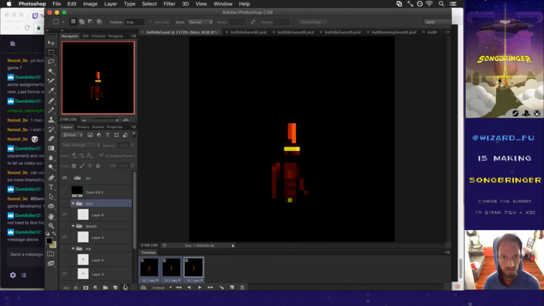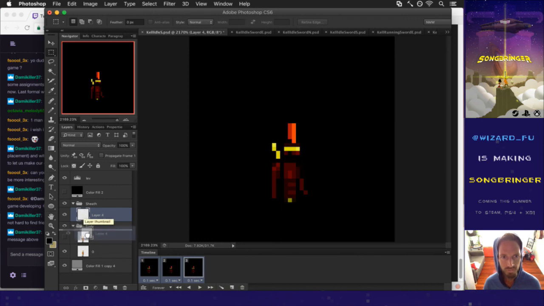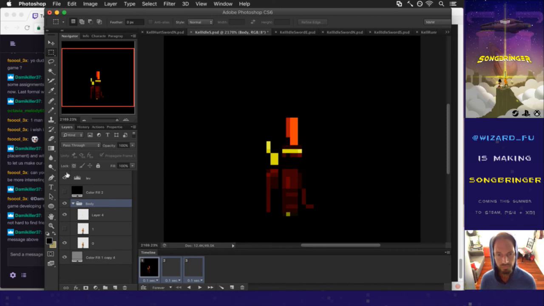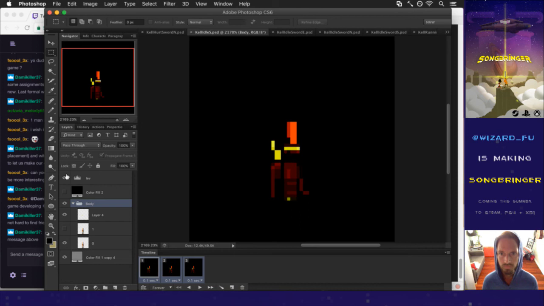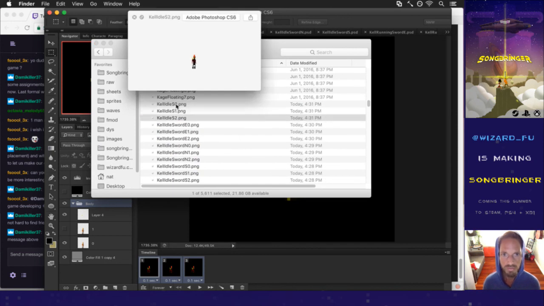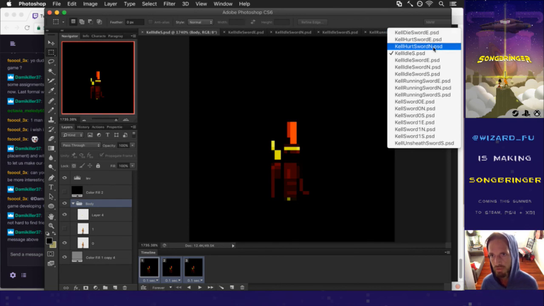Don't need shirt. Don't need sheath. Wait, he does need sheath. Doesn't need his hat though. Actually, sheath should be part of body. That gave Idle South, South 1, South 2. Good, he's got a sword on his back too. That'll be kind of cool to see him take his sword out.